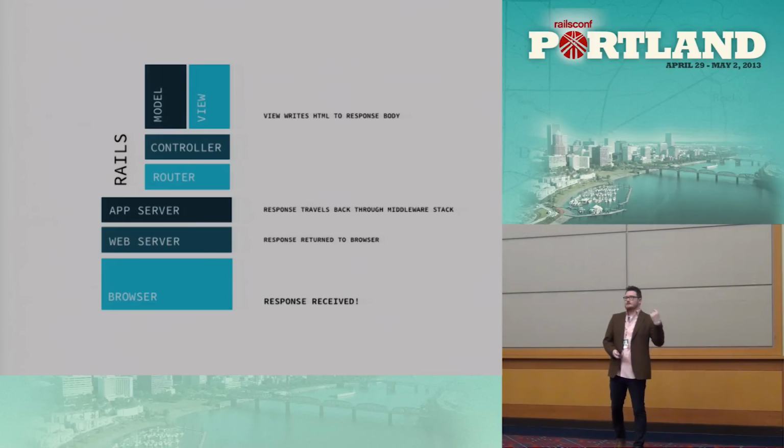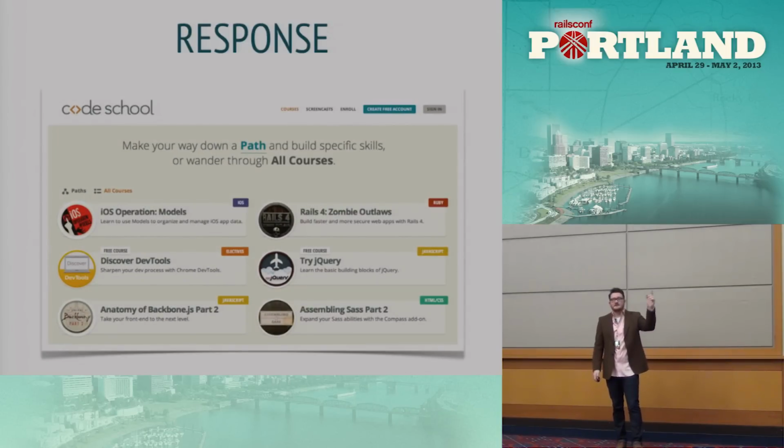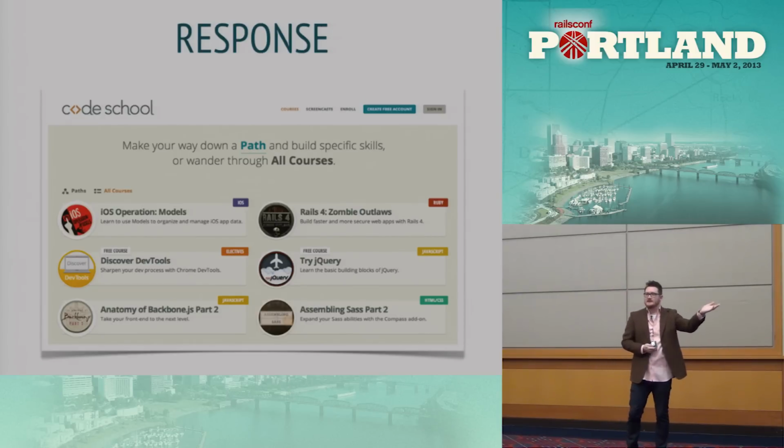Browser gets the response, gets a status code. If you have a 200 there, everything is good. You have a successful response. In a list of items that have come from a model, you're looking at a courses resource that the router was able to get to the right controller and the right action. And it's in the right format because the browser has said, hey, give me HTML back. The server is giving you HTML back.